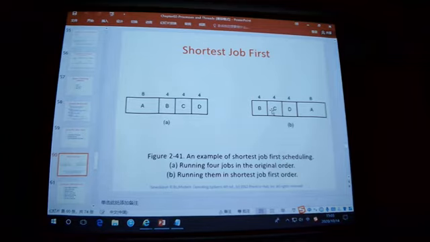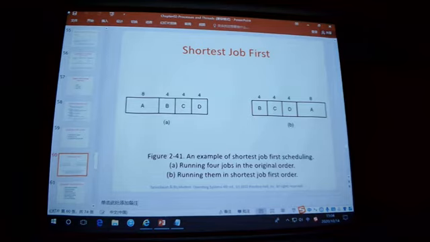We can see that there are 4 processes. In the first scheduling, process A requires 8, and B is just 12, okay.